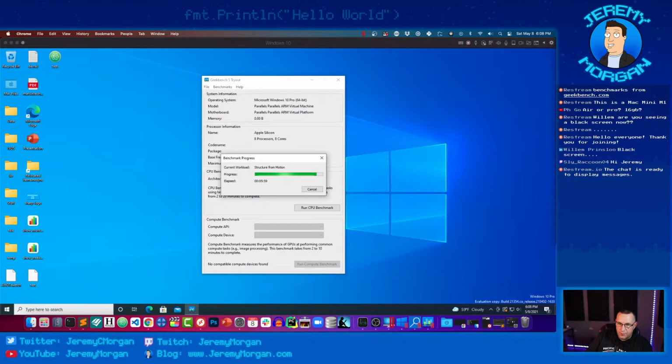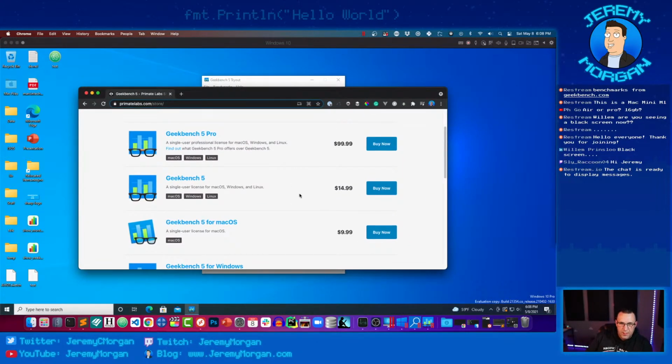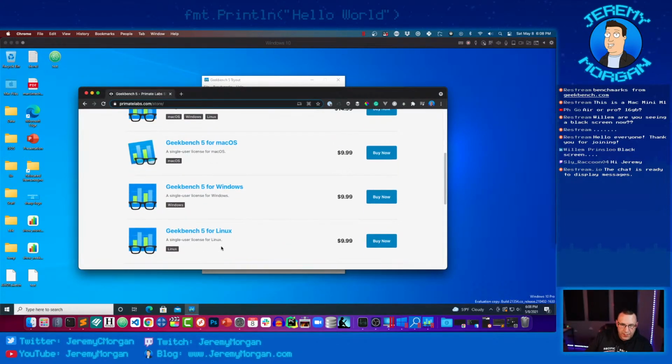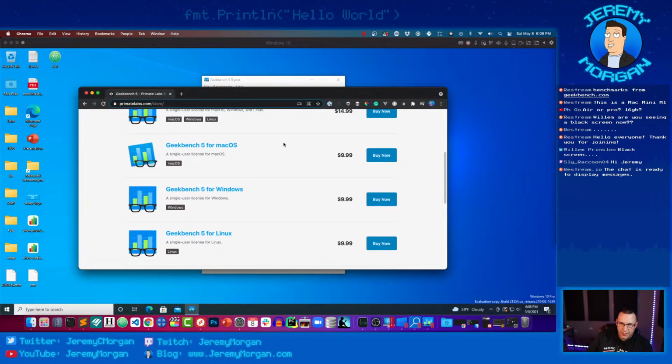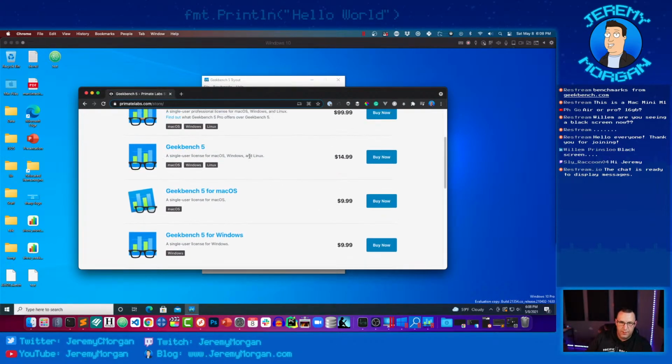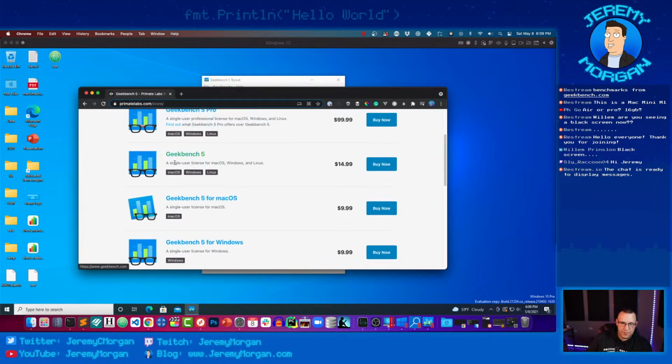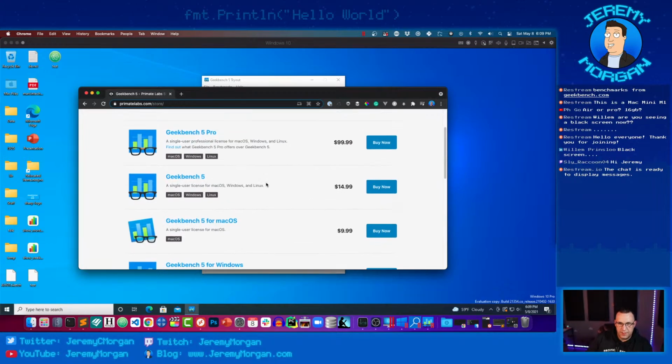So you can get Geekbench 5 for Linux, Windows, or Mac OS. If you're like me, I use all three of them all the time and I want to benchmark them. So you're already in $30 right there. This one says Geekbench 5, single user for all of those at $14.99. And then there's this Geekbench 5 Pro for $99.99.